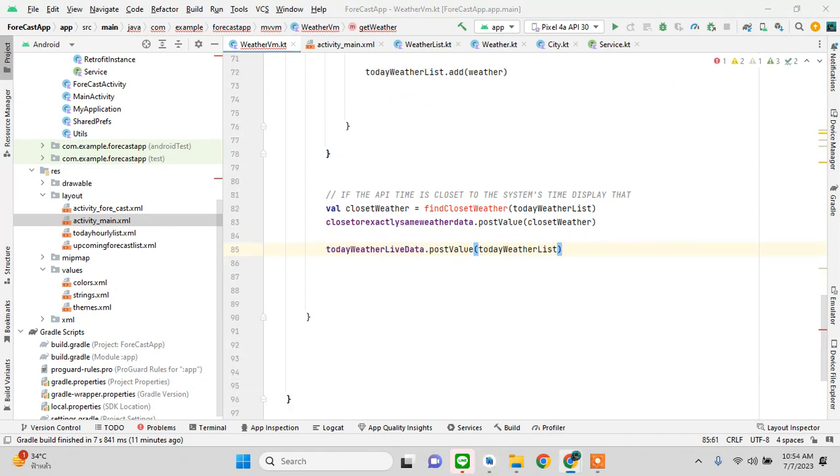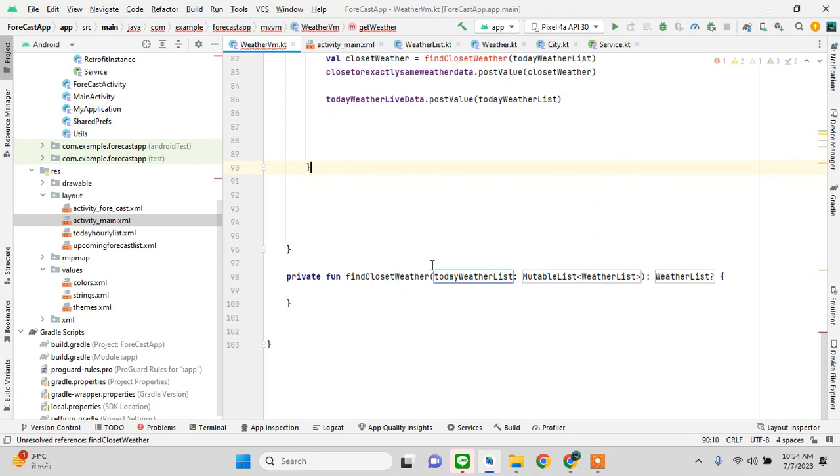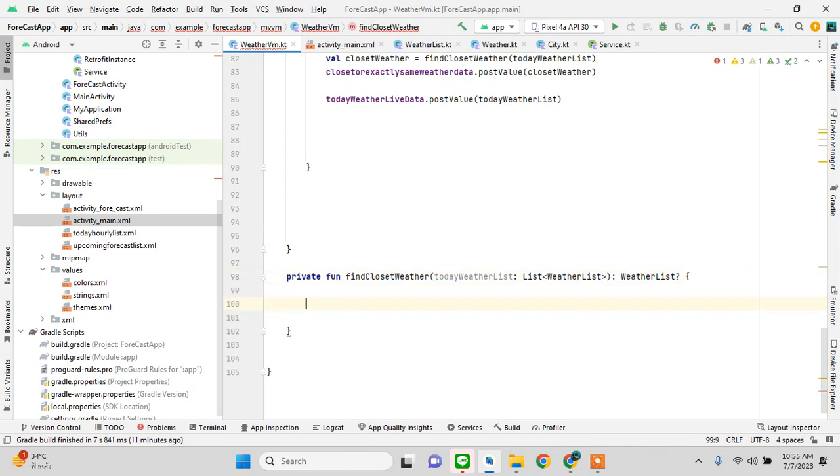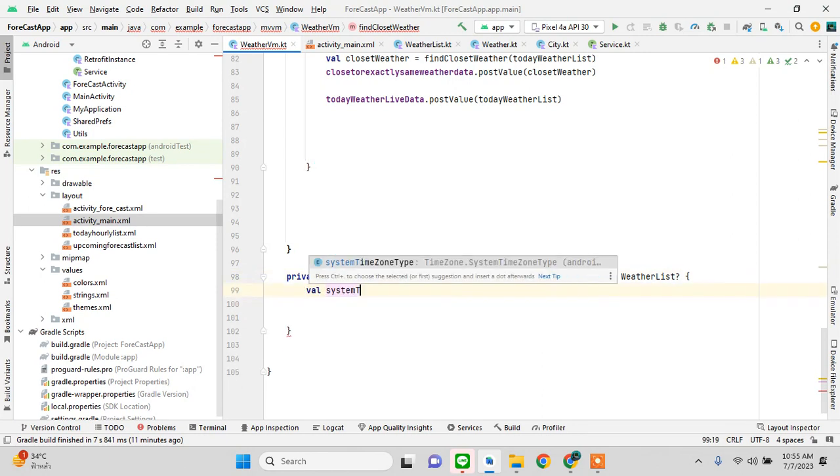Okay, now for this one we have to create this function, and here we can just type this as list. Well, system time, local data.